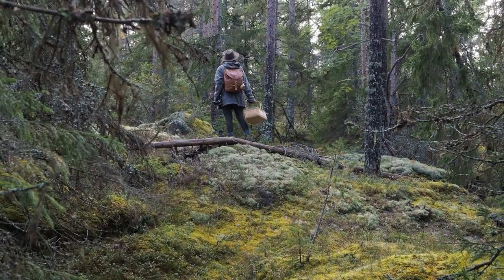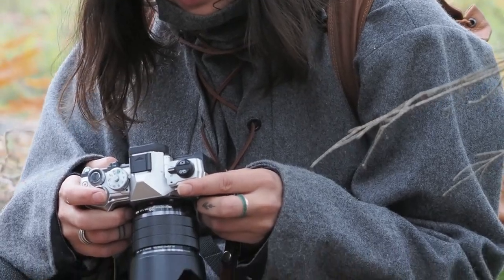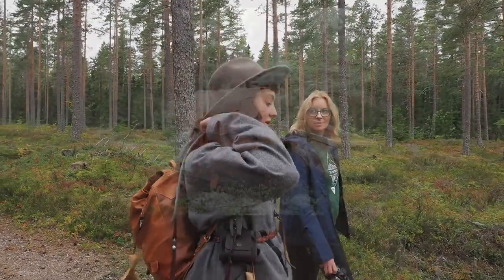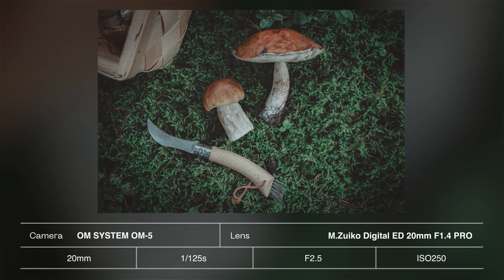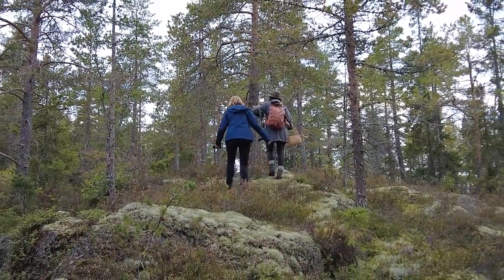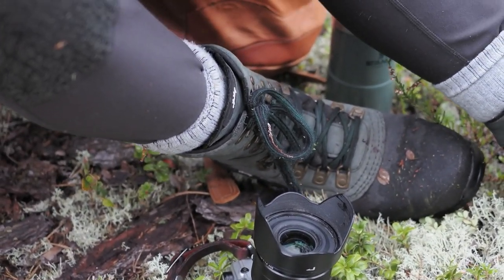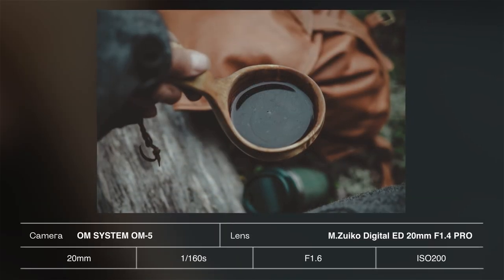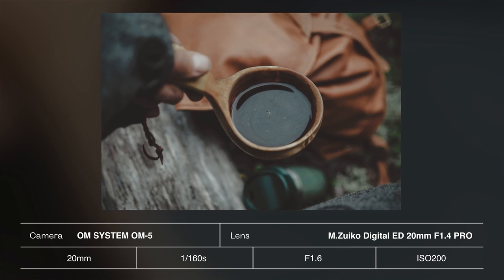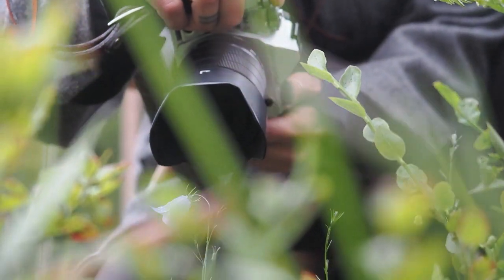So you had the opportunity to test out the new OM-5. So what do you think about it? Yeah, exactly. I've been using it here in the forest now and I absolutely love it. And Rania, your backpack is really small. Yeah, so when I go out on these things, when it's just for me, I like to carry very little and go minimal. It's easier for me to move around in the forest. So I only bring what I absolutely need. Some snacks, coffee, an extra layer if it gets cold, first aid kit, and then just my camera and maybe one extra lens. So I love that the camera is so small, the gear is very compact, it doesn't weigh you down much. It's very helpful when you're moving about in the forest for a few hours.